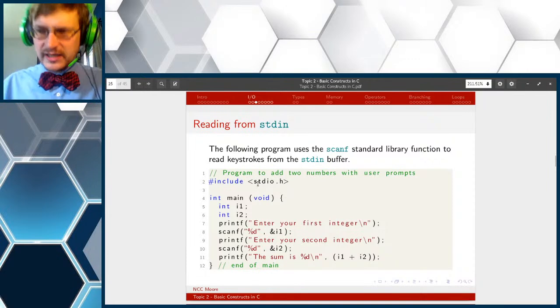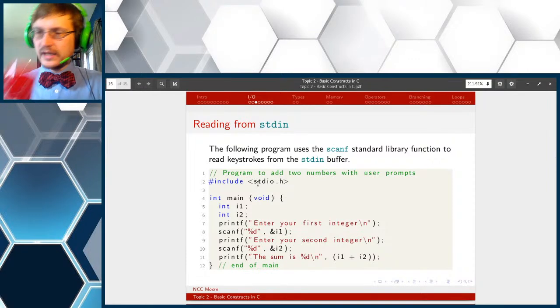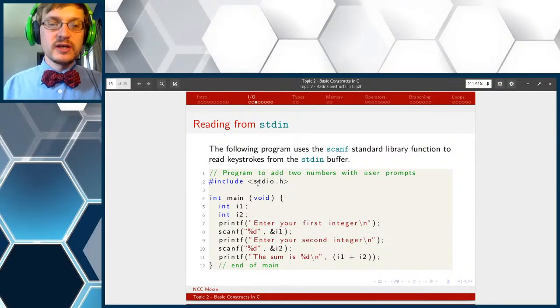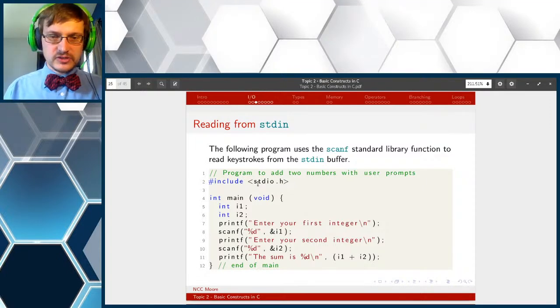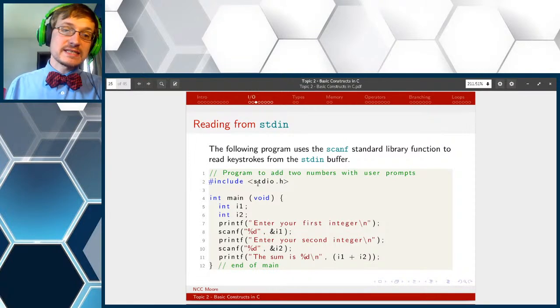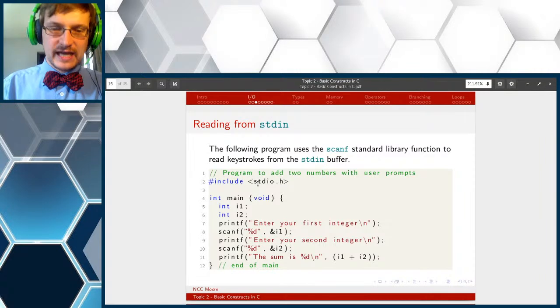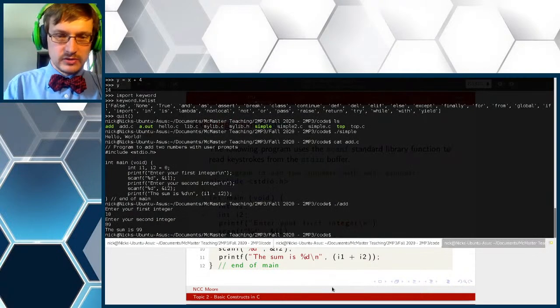With stdio, we're talking about definitions for functions. stdio.h contains the function prototypes for printf and scanf, which, if we didn't include stdio.h, we would not have printf and scanf available to the computer system.